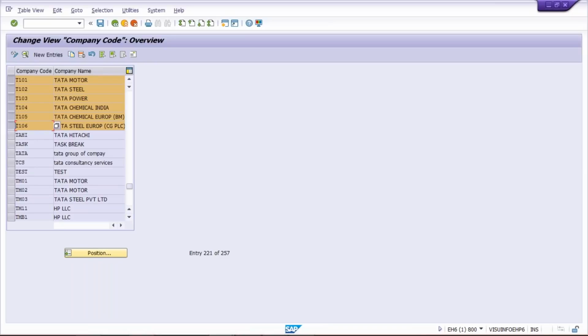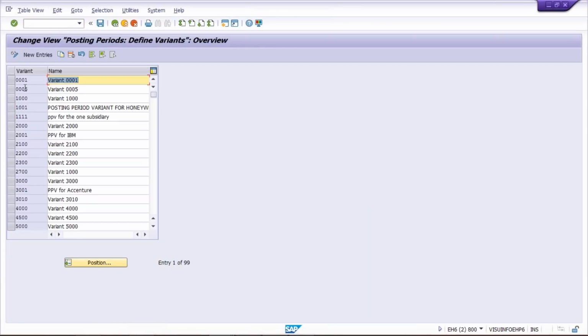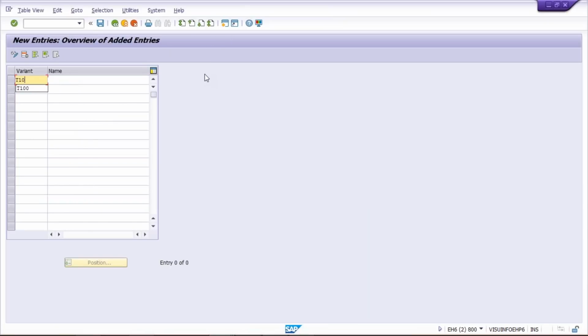If you talk about setting up a posting period variant, create a new session. This is a mandatory setting. I'm going to create a posting period variant. The transaction code is OBBO. Let me create one posting period variant, T100 itself.